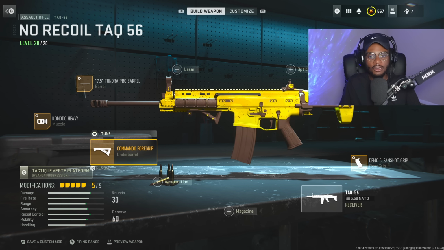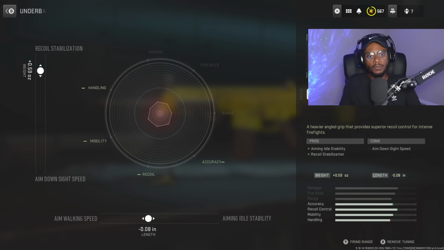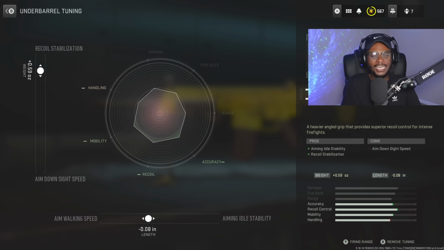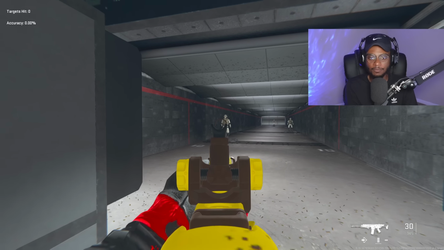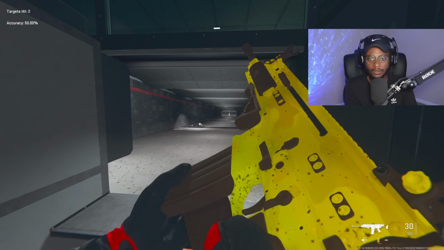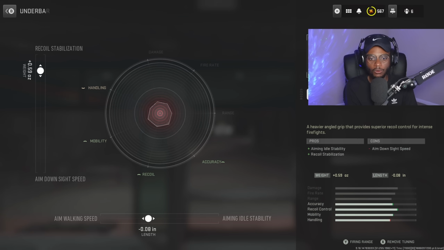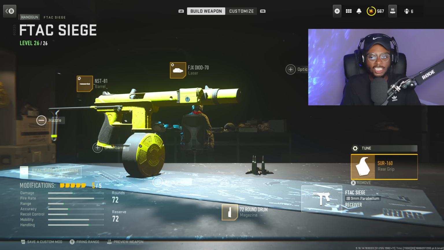And then finally, for the underbarrel, the Commando foregrip is going to be a great option here to completely smooth out that recoil pattern and give us additional stability. For the tuning, we are going to be increasing that aim walking speed at -0.08 and stabilization at +0.59. Once you go ahead and jump in the firing range, we have a fast ADS and obviously a build that literally has 0 recoil.